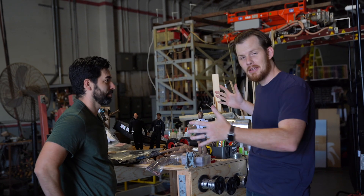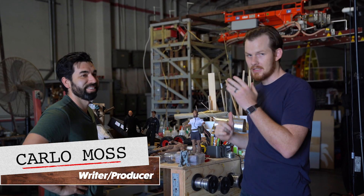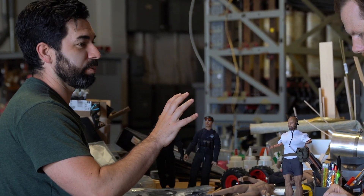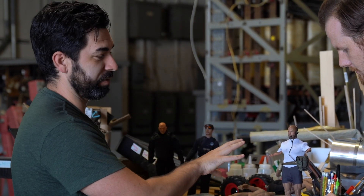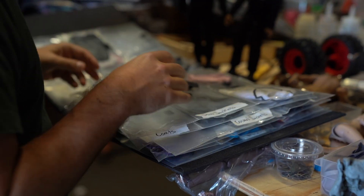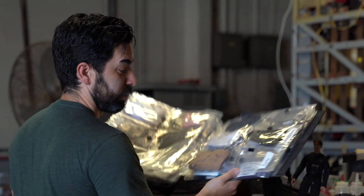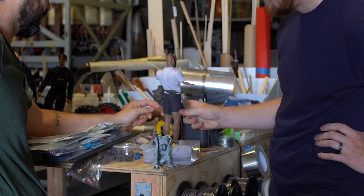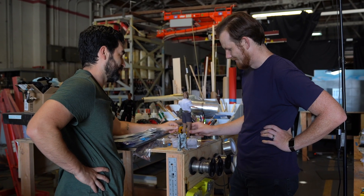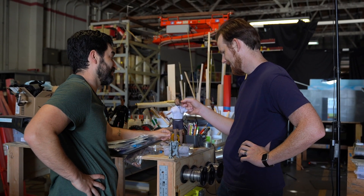Right over here we're doing costuming. Welcome to our amazing costume loft! Carlo does a lot of the costuming for our characters. Right now we're in the middle of putting together the Rock's outfit for the cliffhanger scene. We've got all these costume books — they're literally scrapbooks you can buy at an art supply store, and that's how we keep all of our costumes. These shorts had to be specially ordered because all of our puppets have huge butts — just giant giant butts — and pants don't go over them. Our puppets are 90% butt. Our puppets do not skip leg day.